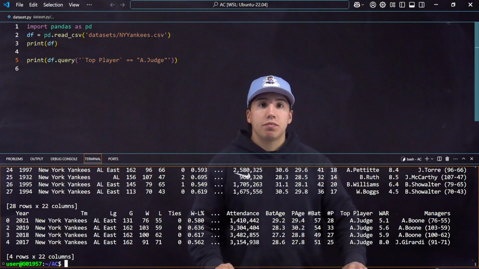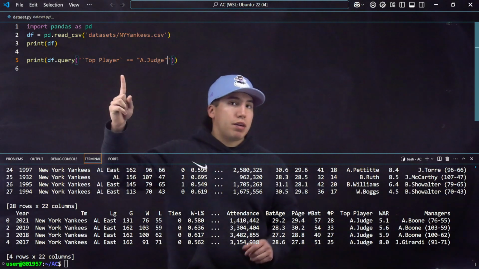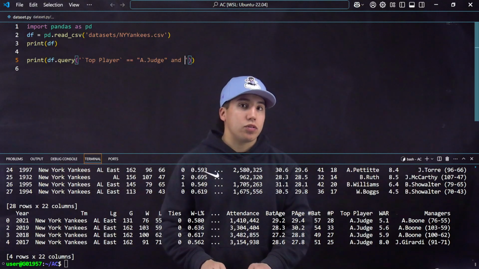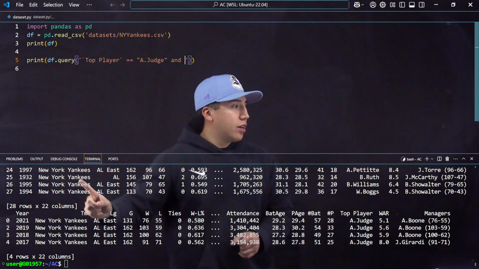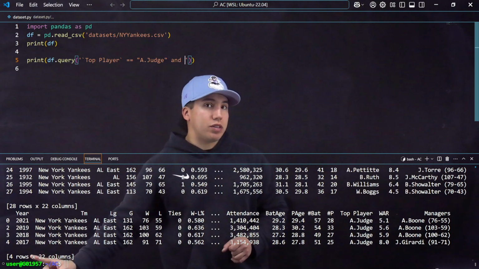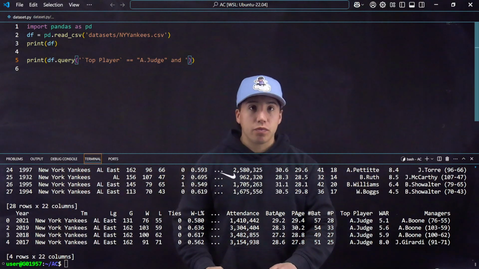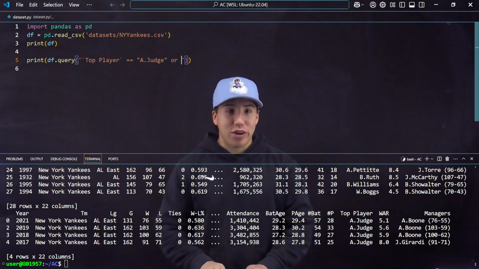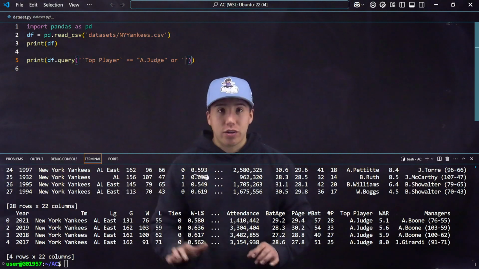And since you're able to use basically Boolean logic here to compare things, another thing you could do is put ands and you could also put ors. So say if I put and, I could also put and year is equal to a specific year. But what I can also do is put or. So I could put or here as well, and like I said, this is the same way you can use an and.